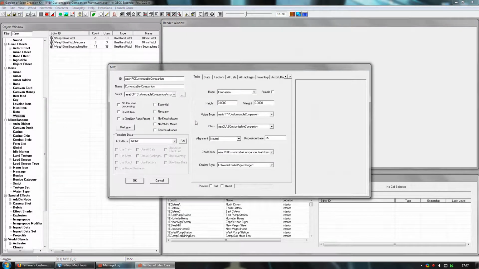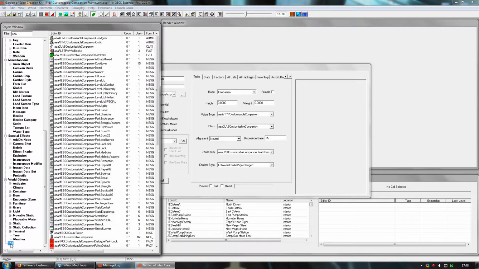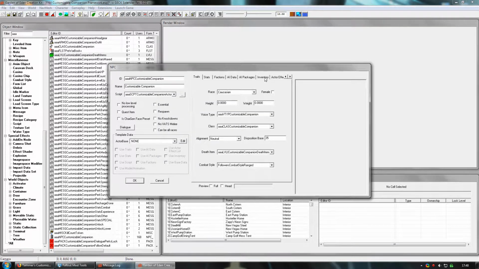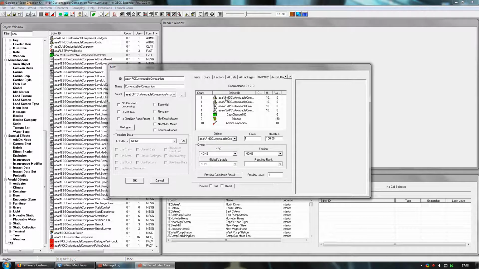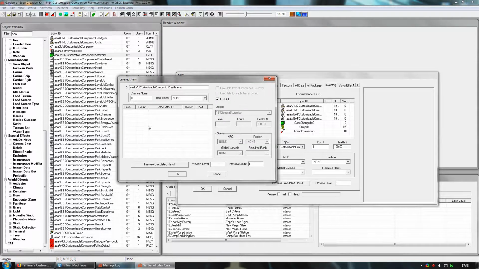Now, if you want to change what items the companion has when they die, then you can open up the leveled list, AAA LVLI Customizable Companion Death Item. So I'm just going to scroll back down here and open this up. So why you might want to do this is if, for instance, you have the custom leather armor and a custom 10mm pistol or whatever, that is not going to show up in the companion's inventory if they're killed because they're marked as non-playable. So the player will never be able to get those items.